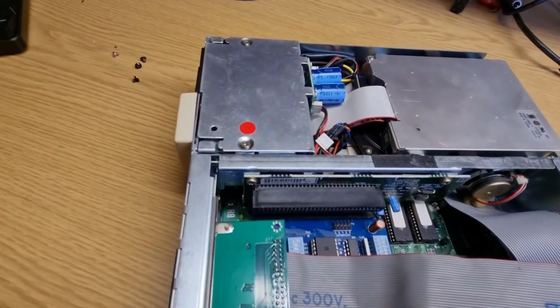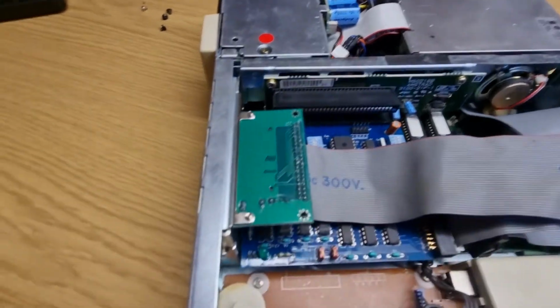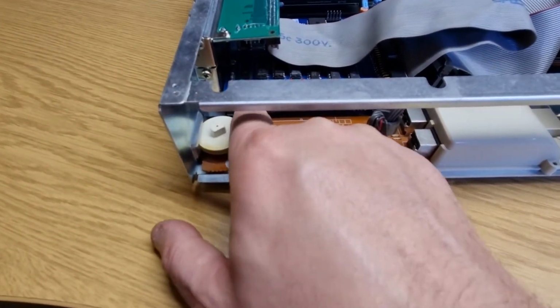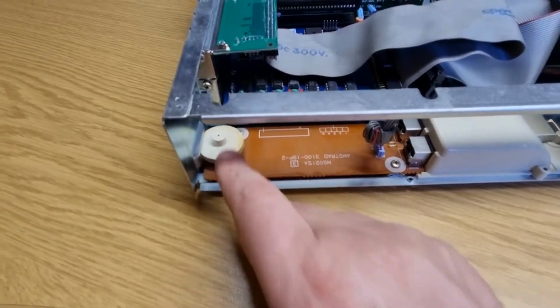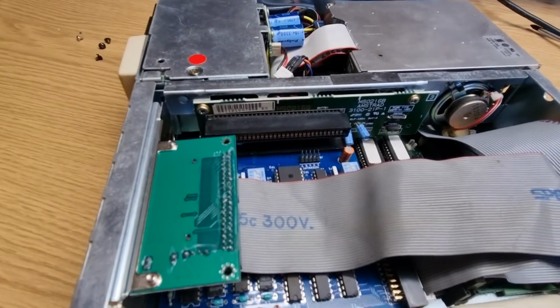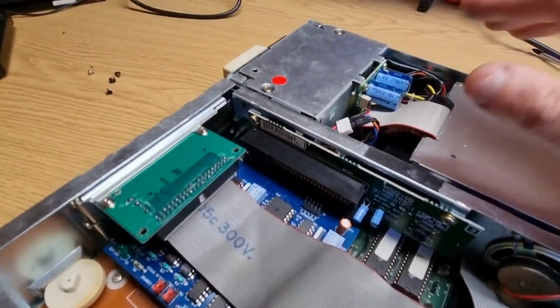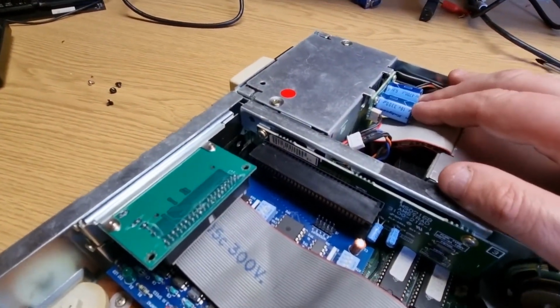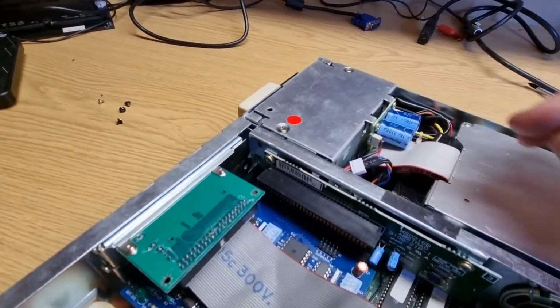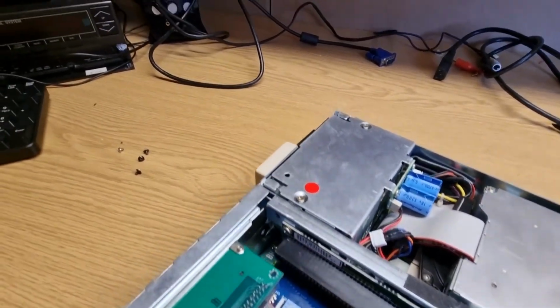I can't remember. Actually, I think this here is to control the beeper, not necessarily a sound card. There's speakers over here. I haven't serviced any of this lot here, so these two caps and also the power supply are completely unserviced, so I probably need to.